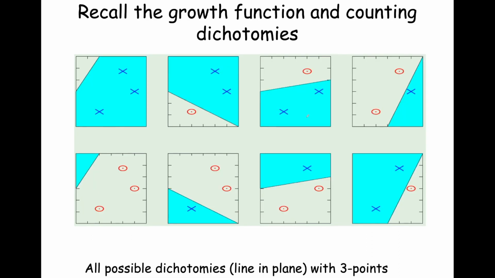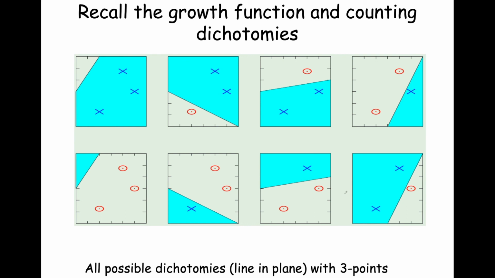So let's recall some conversation and discussion we've had about growth functions. And we said a growth function is the count of the number of dichotomies that a function class can generate. Now here we have 3 data points, and we'll list a number of dichotomies that we can produce. So if we do that, of course, we have this dichotomy, right? All the points blue. We have this dichotomy, 1 red down below, 2 blue. This dichotomy, going left to right, we have all red, that dichotomy, 2 red up here, blue, and so forth.